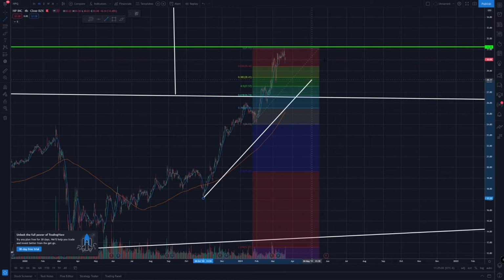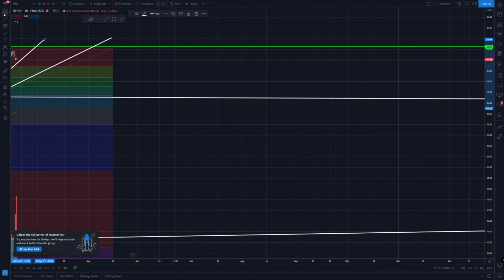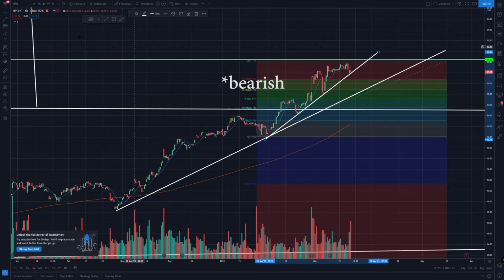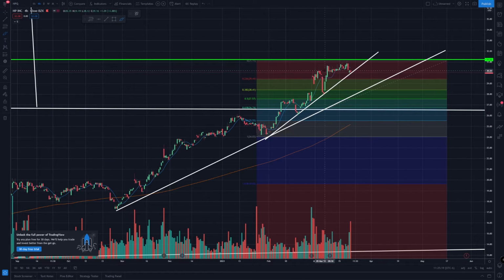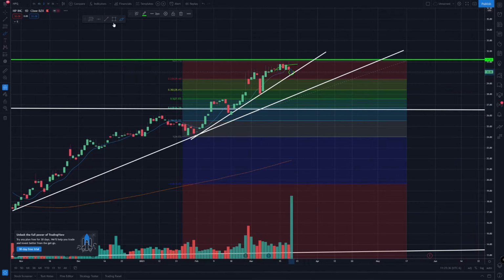Here are some trend lines I'm waiting for it to break. We've got this one going something like that, and then another one, maybe something like this. I'm not sure. The other reason I am a little bullish is that we've been running up and then getting a little sideways action right now, and this might just be sideways, consolidation and then going up. But I'm wondering if we're going to go sideways and then get a correction, breaking this trend line. The other thing you can see is that on the 4-hour we broke this moving average, and I think we also did it on the daily.